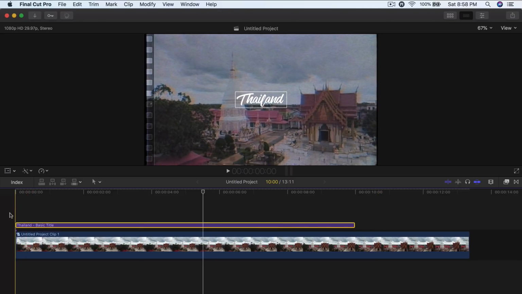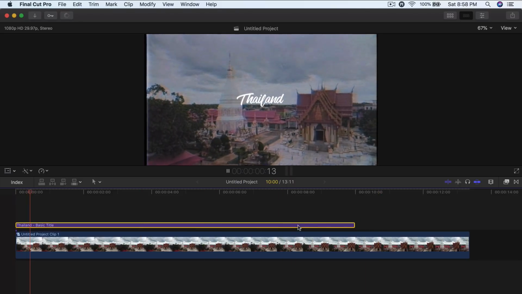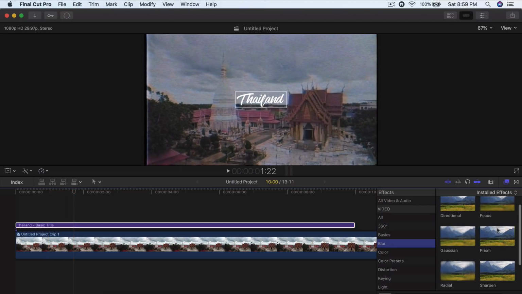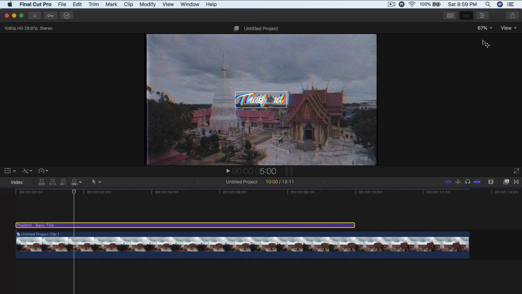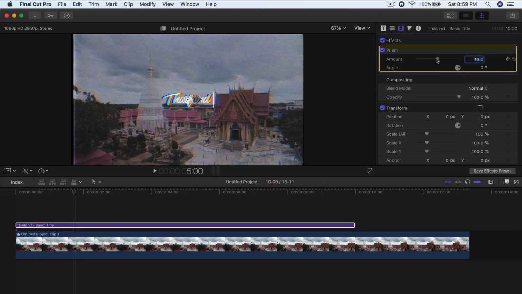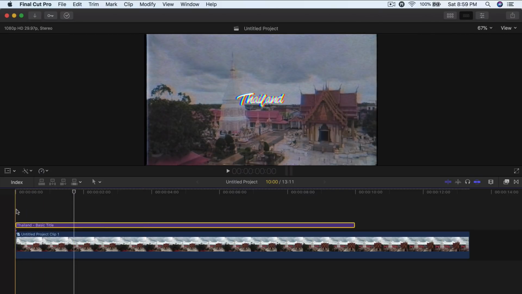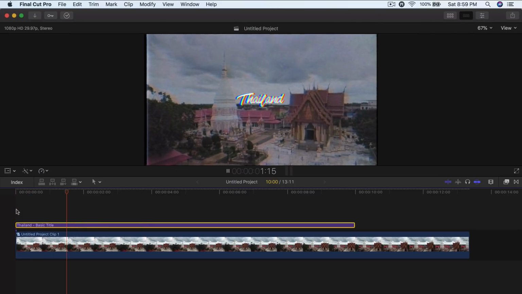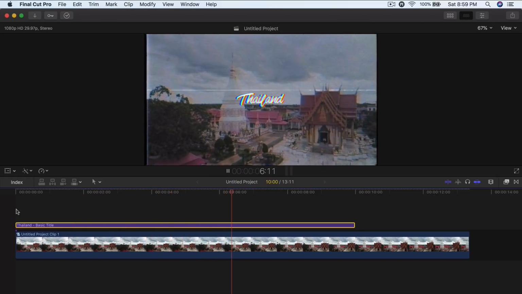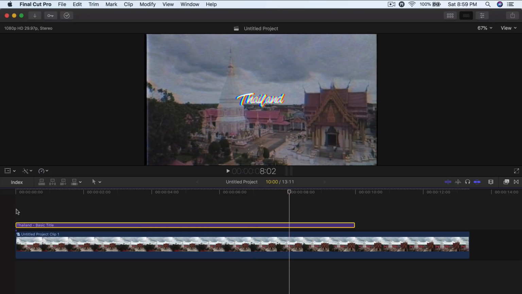Of course, I haven't added any effects. I did add that one prism blur effect though. So if I go to the effects, go to blur, and go to prism, this will create an RGB split effect. If I go to the inspector window, go into the video properties, and go to the amount, you can decrease or increase the amount of blur. Now if I push play, you get a more retro VHS look. This looks super cool, like I said, topped off with music and stuff like that. You will see this a lot in music videos, so just a heads up.